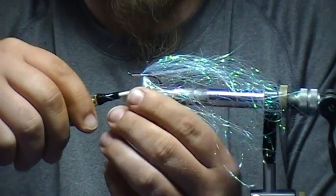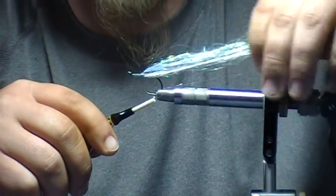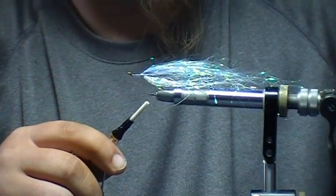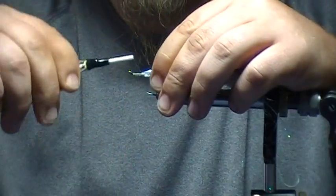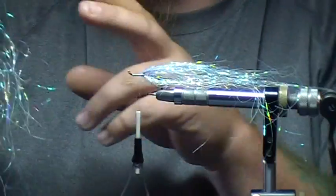Got the Polar Wind all tangled up on the hook point there. Just kind of got to brush it back and keep playing with it. It'll go where it wants to go here in a minute. There we go. Get that stuff out of there. Move in front of it. Go back to the Polar Wind.